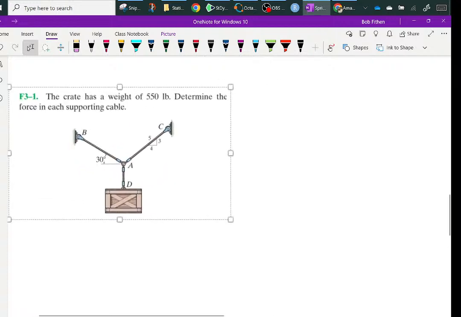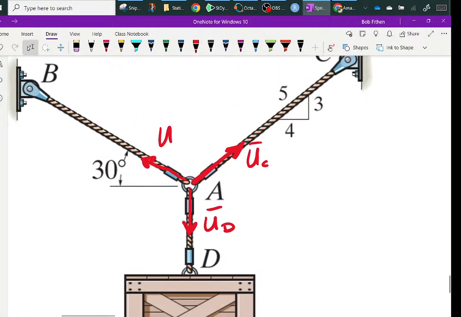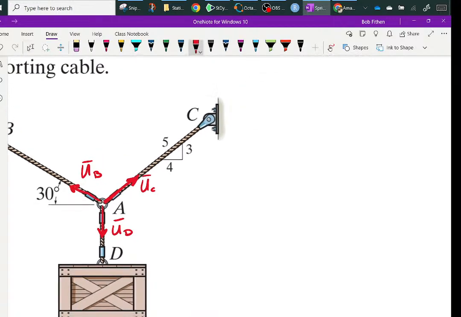So here's what I'm going to do. I'm focused in on this ring, right? So what I'm going to do, and since we've done this before, wait a minute. I want to go here and make a normal vector this way, or a unit vector towards C. I want to make a unit vector towards D. And I want to make a unit vector towards B. So we're so used to thinking of these unit vectors that let's just focus on that for a moment. So let's do the easiest one.